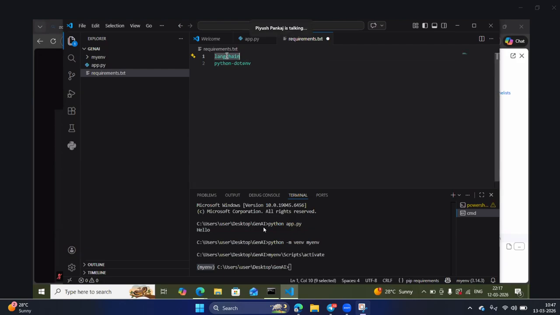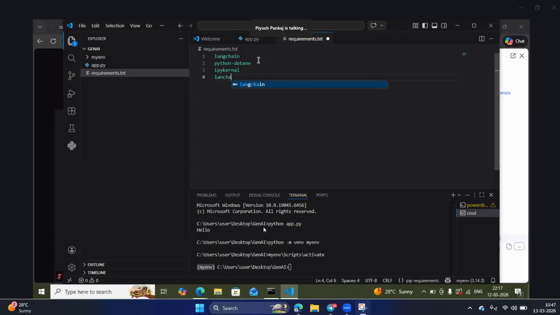LangChain is the framework that we'll be using. Python-dotenv is used so that you can use the things from the environment. Then let's say ipykernel. If a few things are not installed, they can be installed later also.